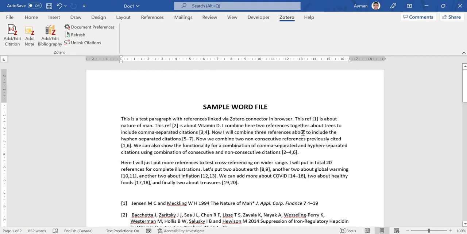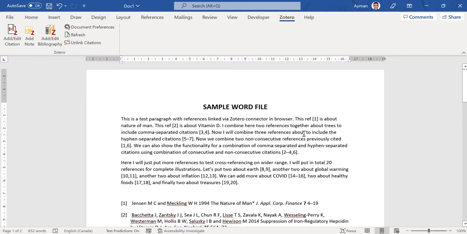But we need something like cross-referencing, like pressing Control plus the left click of the mouse and I want the document to take me to the reference. So this is what's missing in the Zotero citation system. In this video, we are going to discuss how to solve this problem.